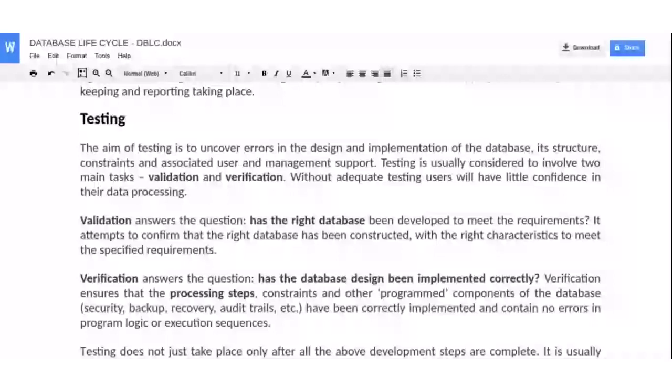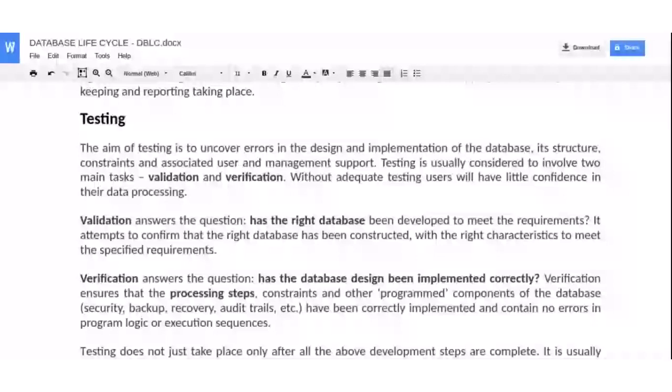These words should have come up in some of your units that relate to software engineering. Validation answers the question: has the right database been developed to meet the user requirements?